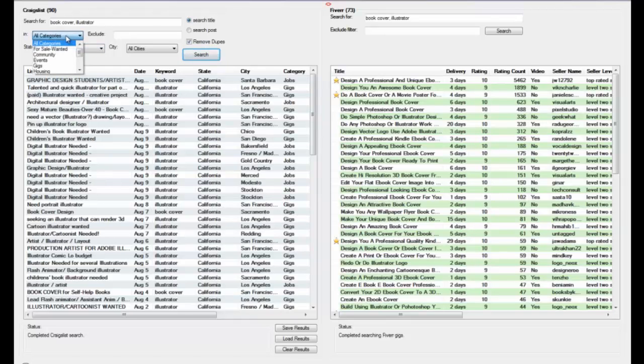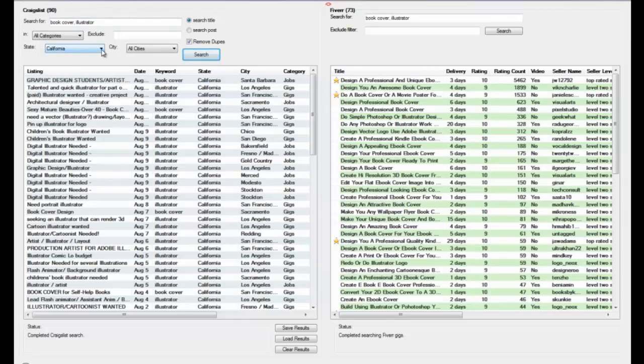For instance, if you're looking for a new car or whatever, because remember, what you're also getting with this tool is an incredible Craigslist tool with advanced features that they can't even dream of featuring. The same thing on Fiverr. So the next time you want to use Craigslist to buy anything, use this, and you'll be amazed at the results that you get, and the amount of specification that you can have going on.